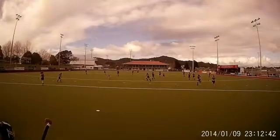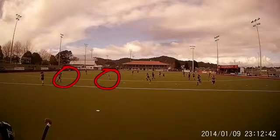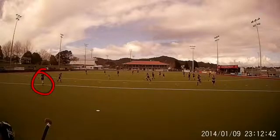Okay, girls, so in this one I want to look at Neve, who's here. The ball is over here, okay? So Neve's in a difficult position here where she's marking this player, but unfortunately this player's got the ball and there's no one in the space here. So Neve's going to have to go forward. As she's marking this player, though, I would want her a little bit more goal side to the ball. But I think she's already pressed forward to take this ball.